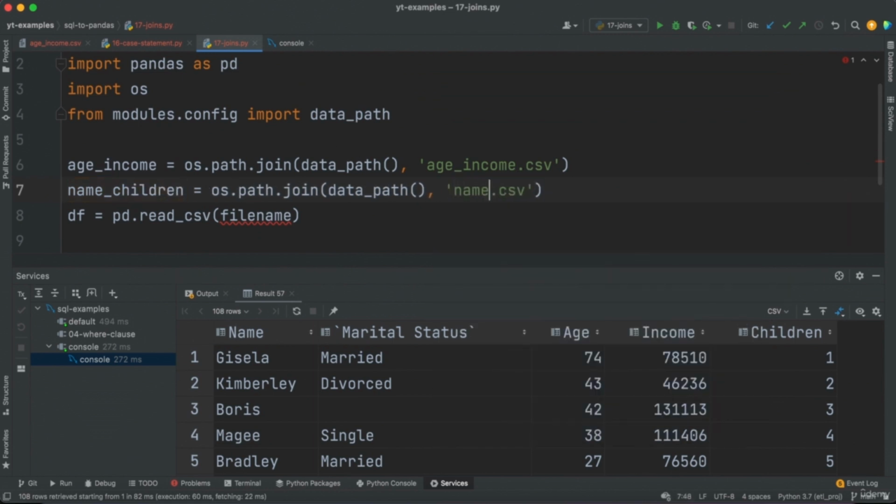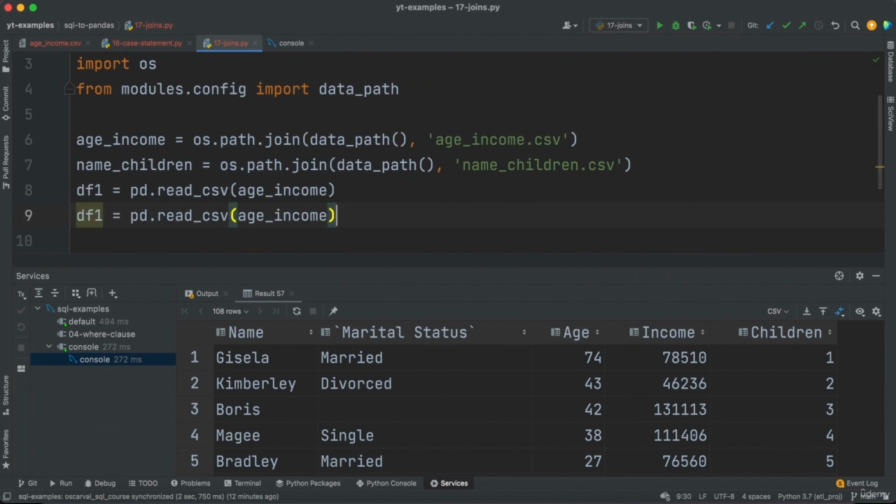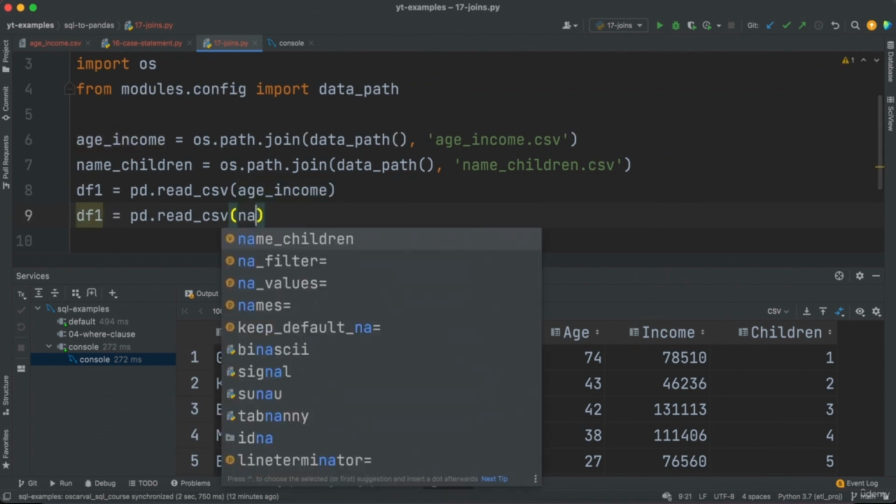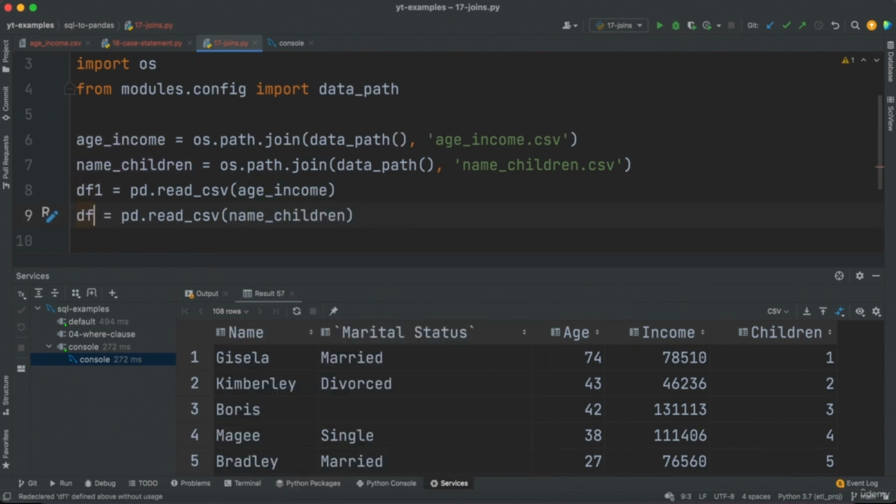And just change the name of that file. And so for my first data frame, I'm going to read in the age income file, and my second data frame, I'm going to read in the name children file. And I'll just name these df1 and df2 respectively.